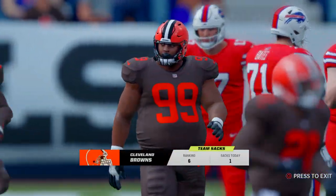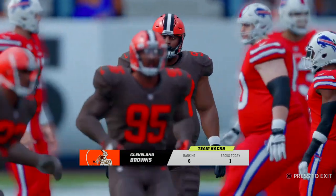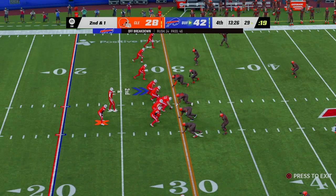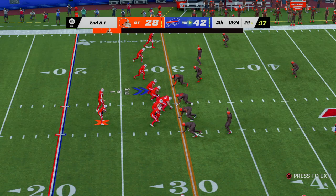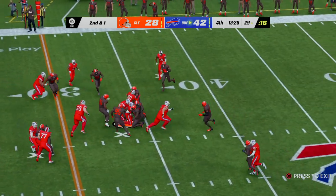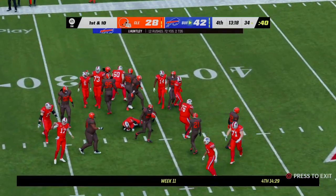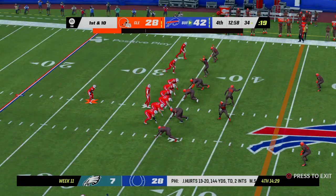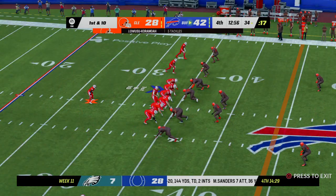Now, this will leave them a yard short. Nice pickup of 9 yards on 1st down. Up at the 29 now, they'll head to the line, 2nd and a yard. Up the middle they go. Huntley, and he'll get it up near the 35, right at the 34 here. From the 34 now, here's 1st and 10.